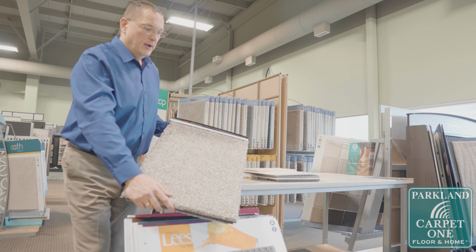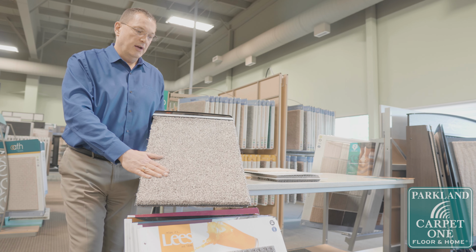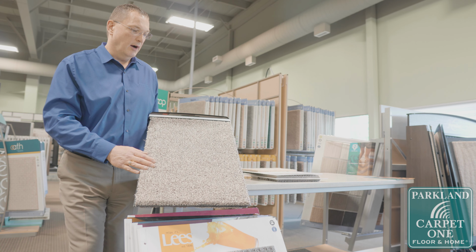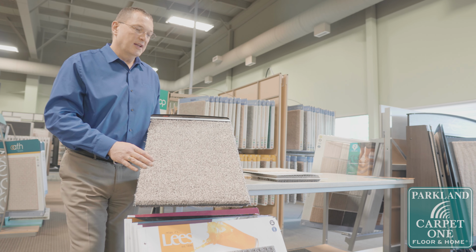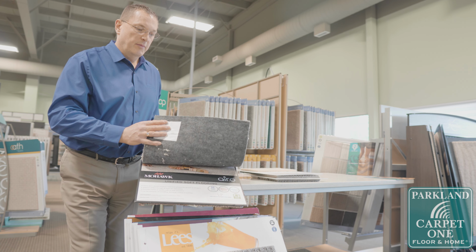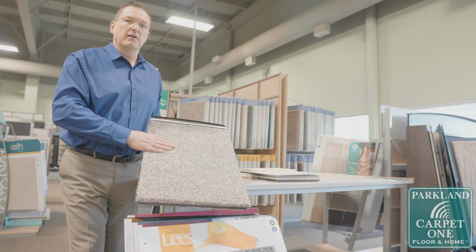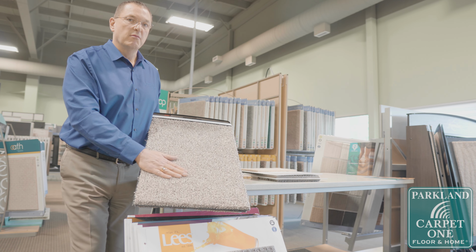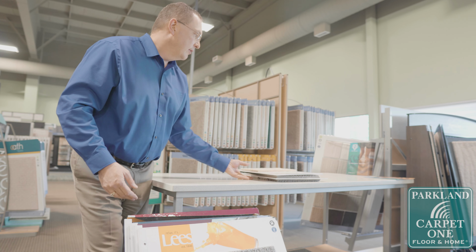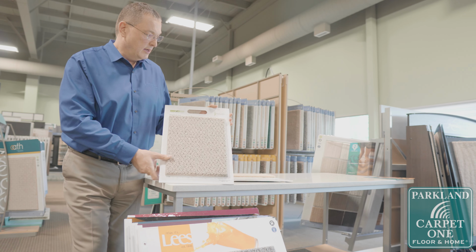This carpet can be, in the rural areas, installed by yourself, but we generally put most of it in our supplied and installed showroom that we offer here. But it comes in many styles and gives you the advantage of both together. It is really taking a lot of the market share now, as people are starting to move more and more to this Mohawk Aero carpet.